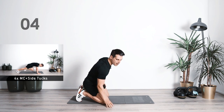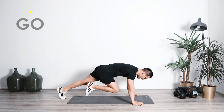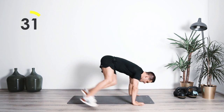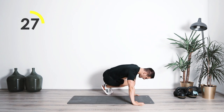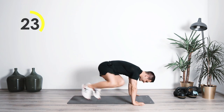Are you ready? In 5, 4, 3, 2, 1, let's go. 1, 2, 3, 4, side back. 1, 2, 3, 4, side back. 1, 2, 3, 4, side back.